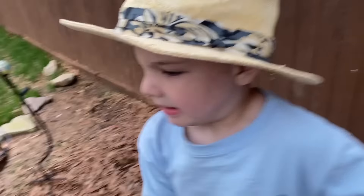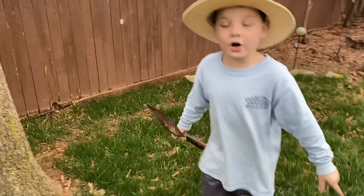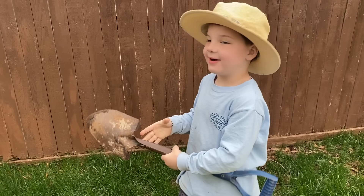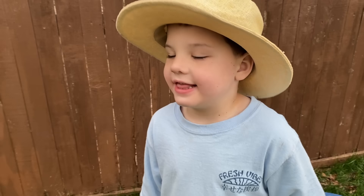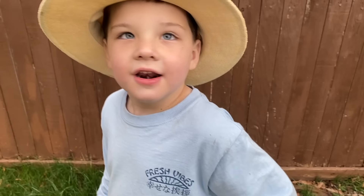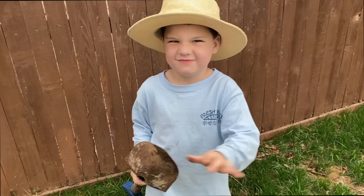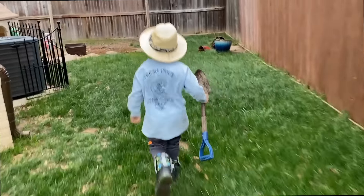We've got to go find it. I'm going to follow you, okay? First, we're going to find the T-Rex. Friends, I'm going to stop right here. I see it! Caleb, where? It was right by the fence, but it's gone — it just jumped over the fence and it's in the front yard. We've got to move! Let's go look over here. Let's follow Caleb, friends — let's see if we can find it.